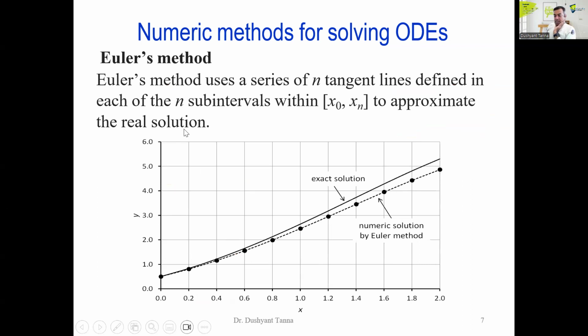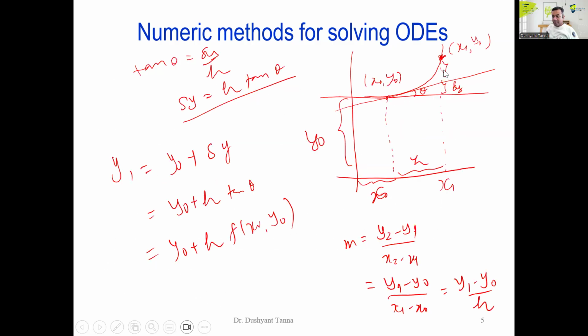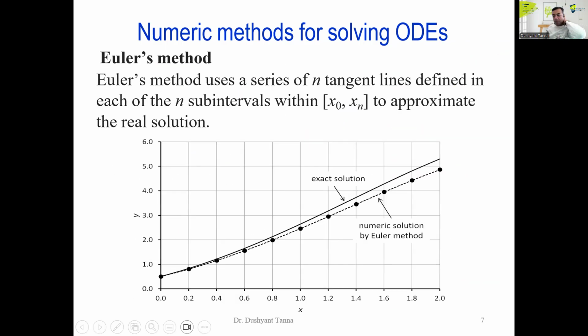Right. So what happens? As we now know, Euler's method is an approximate solution-giving method. It uses a series of n tangents: first tangent, then second tangent, then third tangent. There'll always be some gap, as I explained here, and that gap is the error. This part here is the error. At the n subinterval, the smaller your interval, the smaller your gap, and the smaller the error.